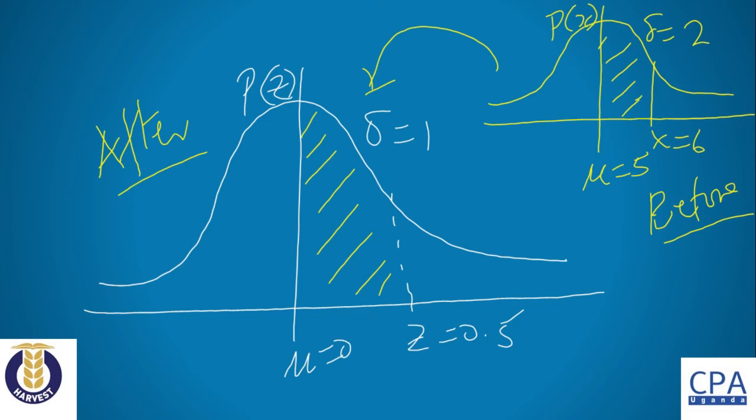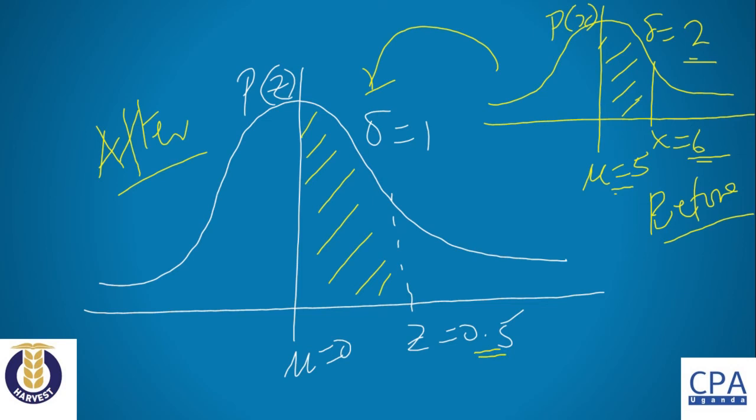Of course, you may not have all the time in the exam to draw the curve before and after. So what I encourage you to do is to just sketch the curve after you have done the standardization. Now, what I need to also mention, the questions that I usually get from students time and again regarding this, is exactly what happens to the 5, what happens to the 2 when you standardize. Of course, we have seen that the x, which is 6, when you standardize, it becomes 0.5.